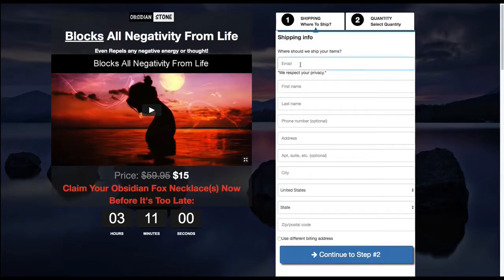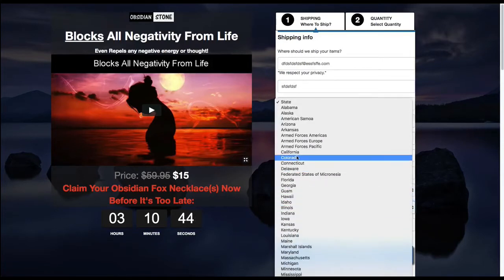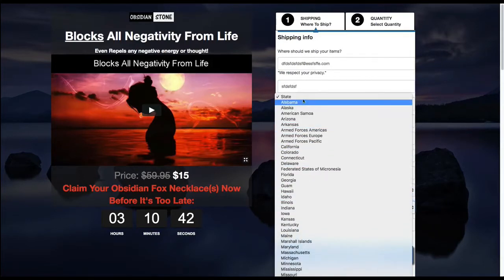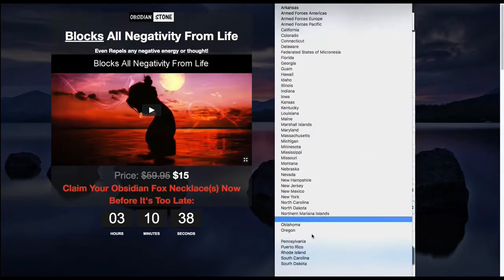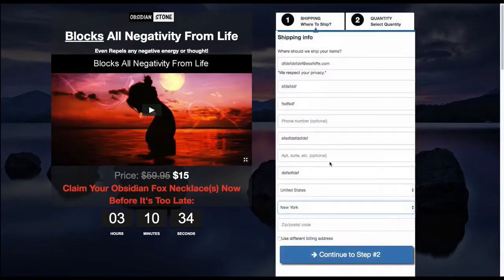So basically, someone comes in, puts their email address in, first name, last name, address info, city. We'll call the state, I don't know, New York, Georgia. Let's call it New York or something. There's plenty of things to choose from. But let's call it New York, and I guess 10 something, whatever.